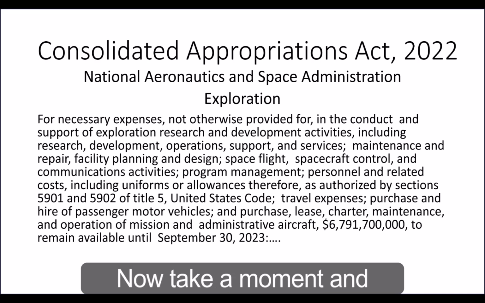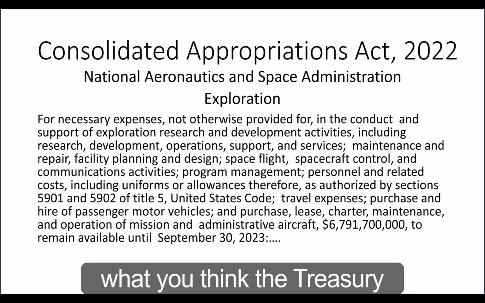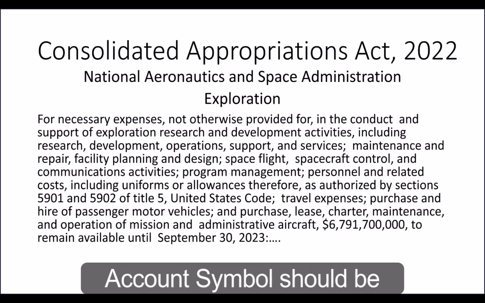Now take a moment and filter the FAST book Excel file to see what you find and what you think the Treasury account symbol should be. With the celestial clues gathered from the appropriation language, we've navigated our way to the potential Treasury account symbol for NASA's exploratory endeavors. But as any space traveler knows, confirming our trajectory is essential.